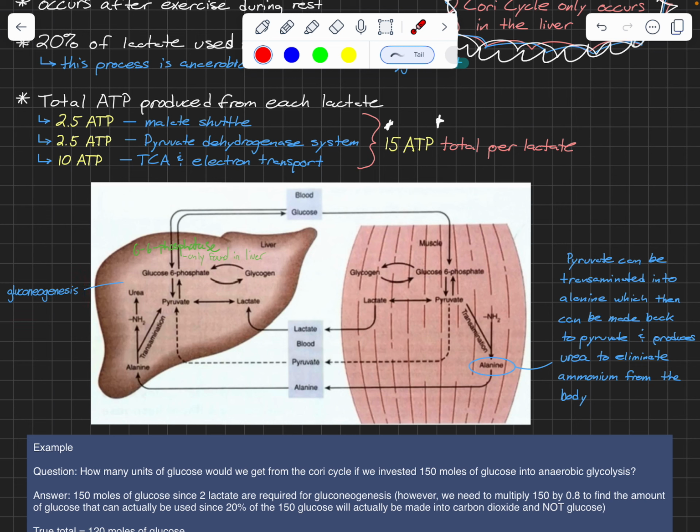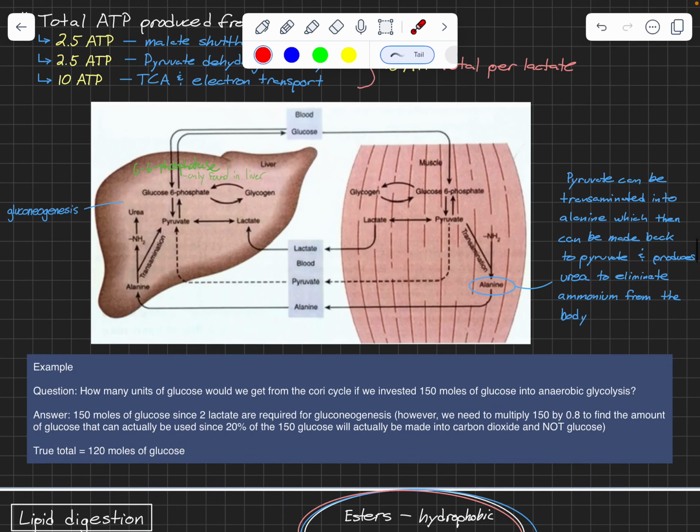And then, like we talked about with transamination reactions earlier, we also have pyruvate here, which can be acted on by a transamination reaction and turn into alanine. Alanine can come all the way into the liver, go through another transamination reaction to turn back into pyruvate, and pyruvate can re-enter the cycle in the liver as well. So we have a couple different mechanisms going on here.